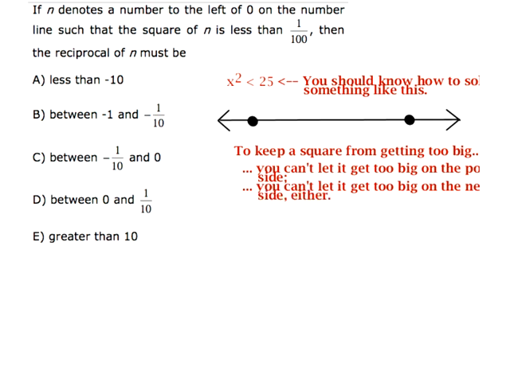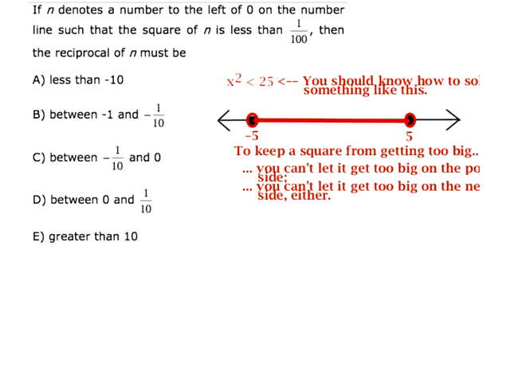So these are the two numbers that will actually give you 25 if you square them. This will give you 25 if you square it, and so will this. If you want to keep the square under 25, then you're looking at the part in between these two dots. And the two dots themselves are going to be hollow because you don't want the actual values of -5 and 5, since those would be equal to 25. They're not less than 25.